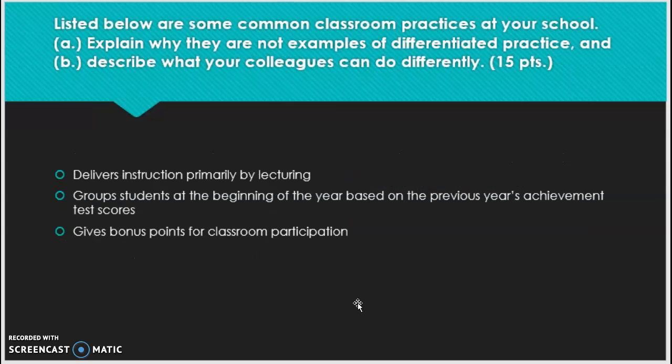Listed below are some common classroom practices at your school. Explain why they are not examples of differentiated practices, and describe what your colleagues can do differently. Well, I don't believe that any of the topics listed above are examples of differentiated instruction.